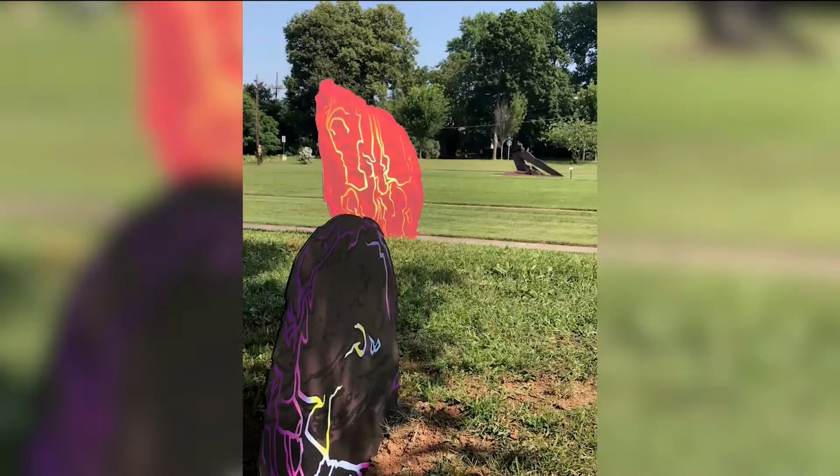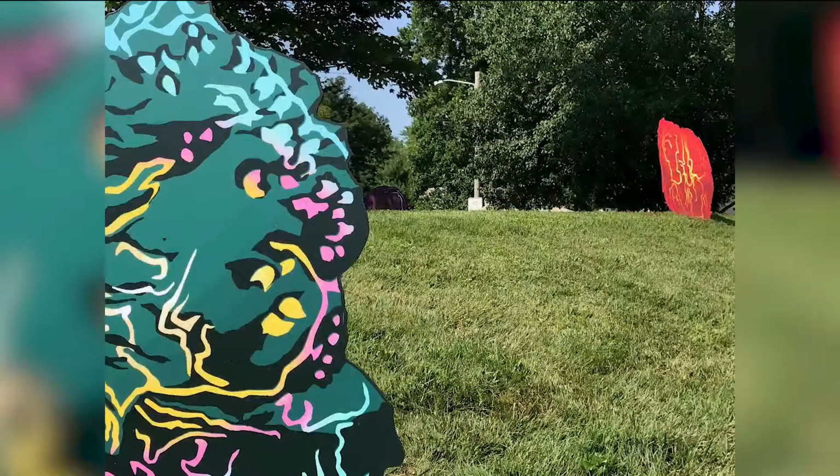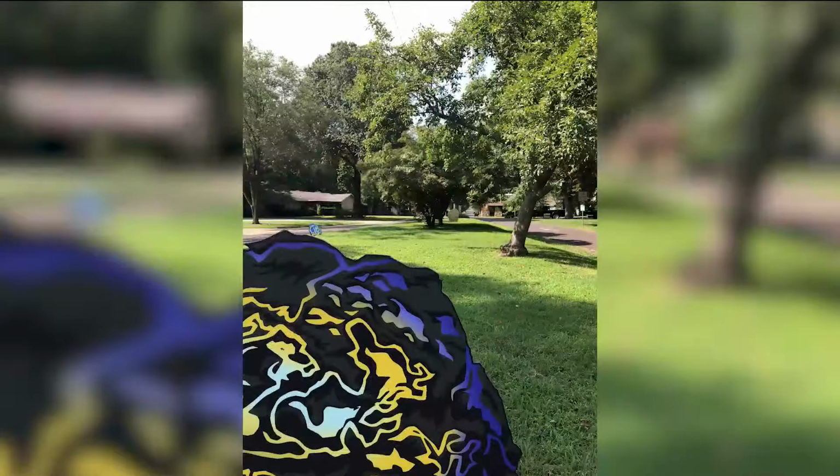So we installed it a couple weeks ago on one of the hottest days in July. And it's called Burnout. It's 23 stones. They're modeled after volcanic bombs. And it starts at the museum, sort of on our south berm, and snakes its way across through the park all the way up to the north end, where there's a little median and a neat little structure there where you enter Phelps Grove.